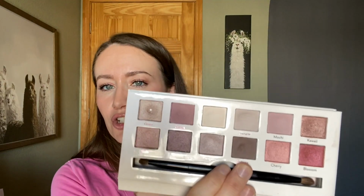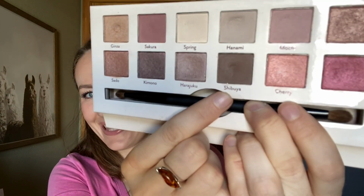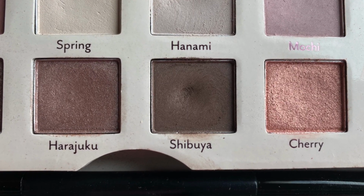I could work on this dark brown. I'm not working on any deep, outer corner deepening shades. That actually might be the best idea. So I think that's what I'm gonna go for. This shade called Shibuya. I'm sure I'm pronouncing that incorrectly. I'll take a picture and put it up on the screen so you can see a little bit better. I do already have a dip going in this, and I think I have had this particular shade in a project before in the past. So I know that it is a nice shadow to work with.